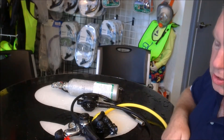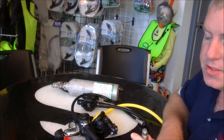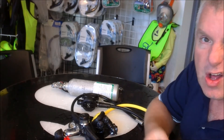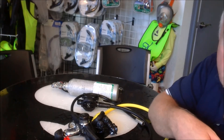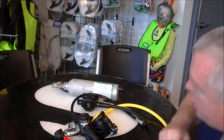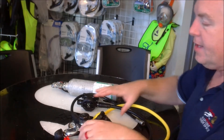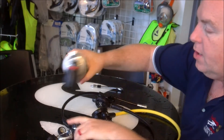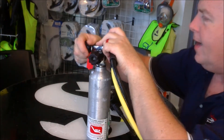When I take this off, I'm going to look at my hose end and see if there's lots of moisture on it. If there is, I'm probably going to remove the pressure gauge end as well — that's another video I'll show at another time, because it's handy if your pressure gauge or computer is leaking a little, since you can replace those two O-rings up there. Now that I've got the pressure gauge off, I'm going to hook my regulator up to some scuba air.